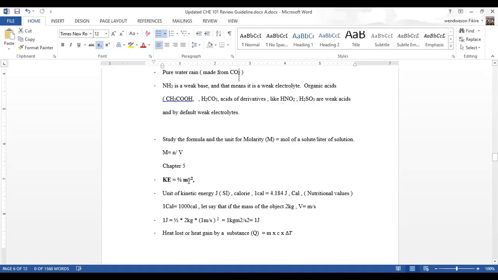Like what kinetic energy is. The formula of kinetic energy is 1/2 mv squared. Also, we need to learn the units of kinetic energy. The unit of kinetic energy is the joule, which is big J. It's the SI unit. Of course, there are other units like the calorie. A calorie is considered a metric unit. One calorie equals 4.184 joules. There is a big C Calorie, and there's a difference between big C and small c.